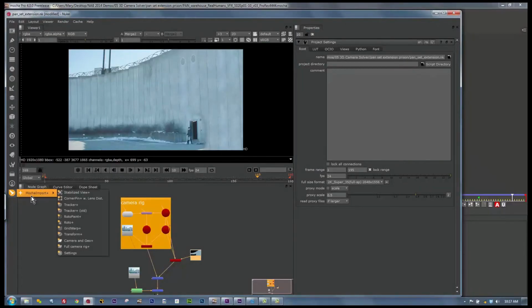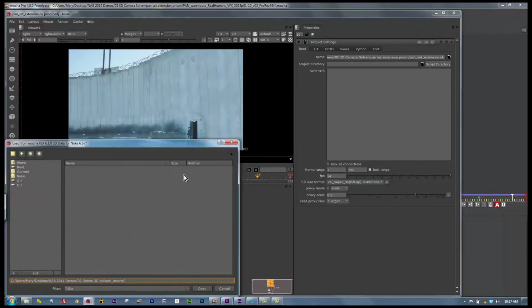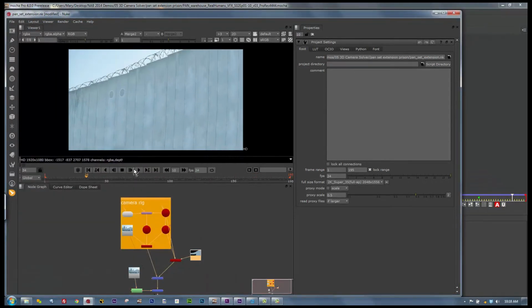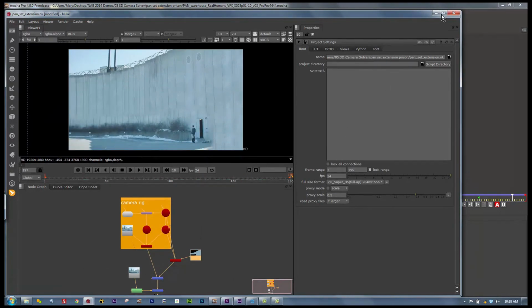So what that means is in NUKE specifically, one of the cool things I like about it is when you have to make a camera rig, you actually have to have several nodes. Now that's because a lot of NUKE artists like a lot of control. But if you want to just very quickly get a camera node in here, what you do is you go to import, Mocha import, and you go to full camera rig. You load your FBX, and it'll actually spit out this camera rig for you. So you can actually do the same sort of thing in NUKE very, very easily.